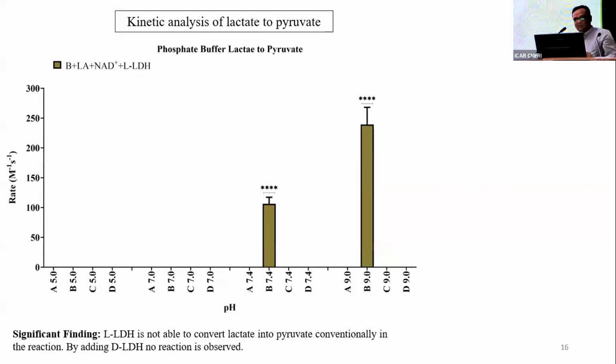But here, you can see when we are checking lactate to pyruvate reconversion. What should happen if lactate is reconverted to pyruvate? NAD plus should become NADH plus H plus. The formation of NADH plus H plus is not very feasible. You can see the numbers are very low, at pH 7.4 and 9. It was 2000 odd when you saw the pyruvate to lactate reaction. That is NADH utilization. NADH formation is not so straightforward in our system because H plus formation is not thermodynamically very feasible according to the calculations that were done.